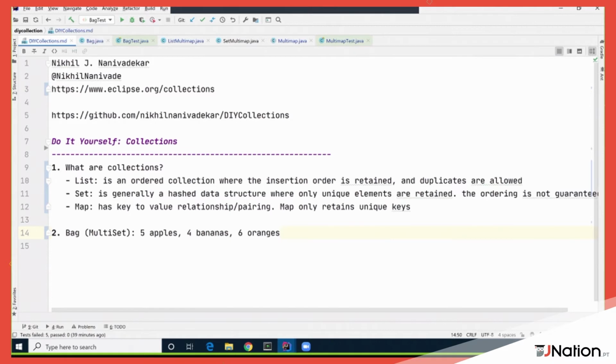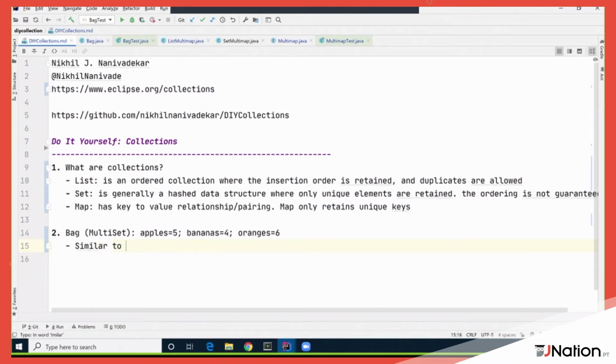It is similar to a set, where the elements that are retained are unique, as well as the data structure being hashed. And at the end of the day, it is similar to a map, where the element to the count is available. So that was the first data structure that we are going to build.